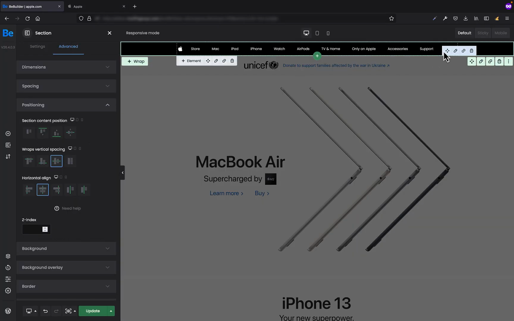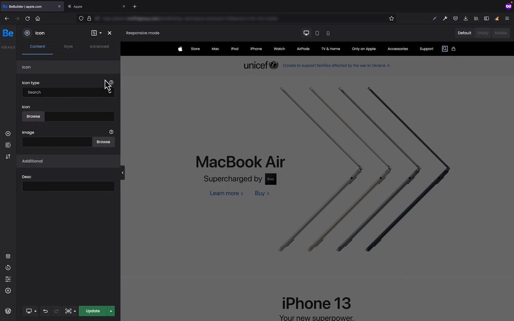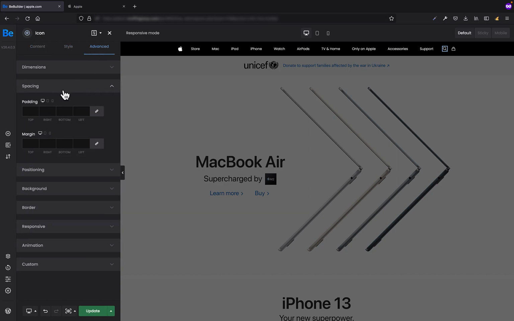Okay, so we can move to the margin and padding, the spacing between the elements. The spacing between the logo and menu items looks great, but the icons on the right are a bit close together. So maybe I will grab the search icon, and in the advanced spacing tab I will set the right margin for this icon.